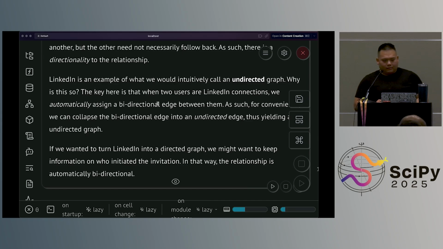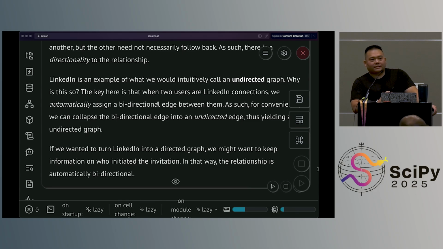Actually, let's think a little bit about some of the nuances between directed and undirected. If I wanted to turn LinkedIn's connect graph, not the follow graph, but the connect graph, from an undirected graph to become a directed graph, what would be the change I need to make in the definition of an edge? What would imply the directionality? I would think that it would be someone sending a message to another person, whereas back and forth communication would be bidirectional.